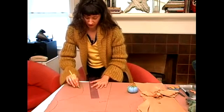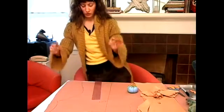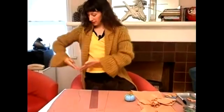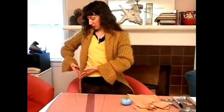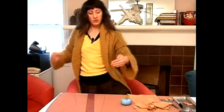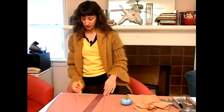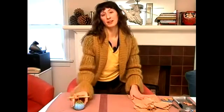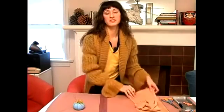So we just kind of made that, because we don't want this line to come out like this, because then at the side seam it's going to be a point. Like, we definitely want it to be straight, like a right angle, so this line stays straight all the way around. And then we do the same to the back, and then we're going to move on to the next step.